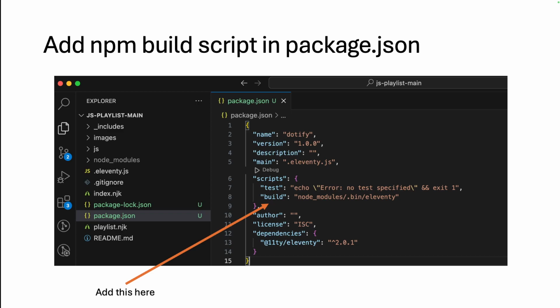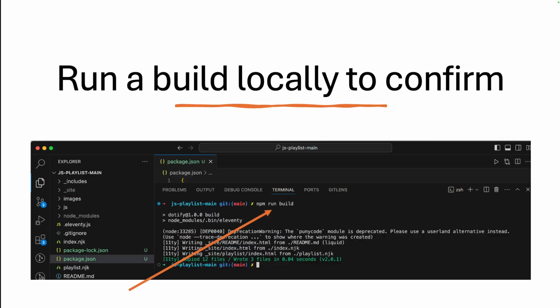So yeah, just back at that slide with the green package JSON there. So we're just adding that build line inside of the scripts object. So we can run a build locally to confirm it. So we can run npm run build and it works. Happy days. So that's a reason to do it this way, is that we can control the build process locally as well if we want.